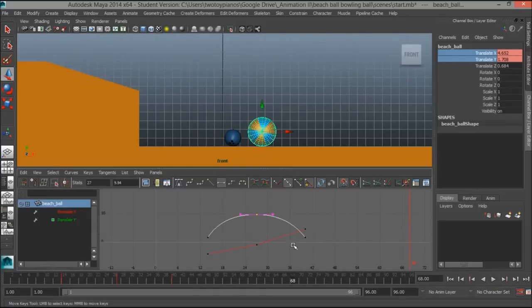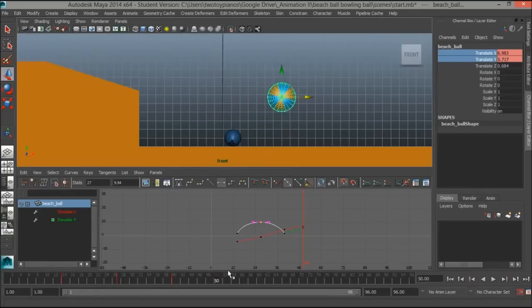Alright, so let's animate the rest of this. I'm going to go to frame 40 here, and then the next keyframe we're going to want to go to is 50. I'll move the beach ball up and over, and then on frame 60, I'll move the beach ball back down and over. Okay. And then we'll go to frame 66. Now the timing here, we're shortening in time because the ball's losing momentum and the bounces are smaller. So we'll go to 72 now, move it back down, and move it over.